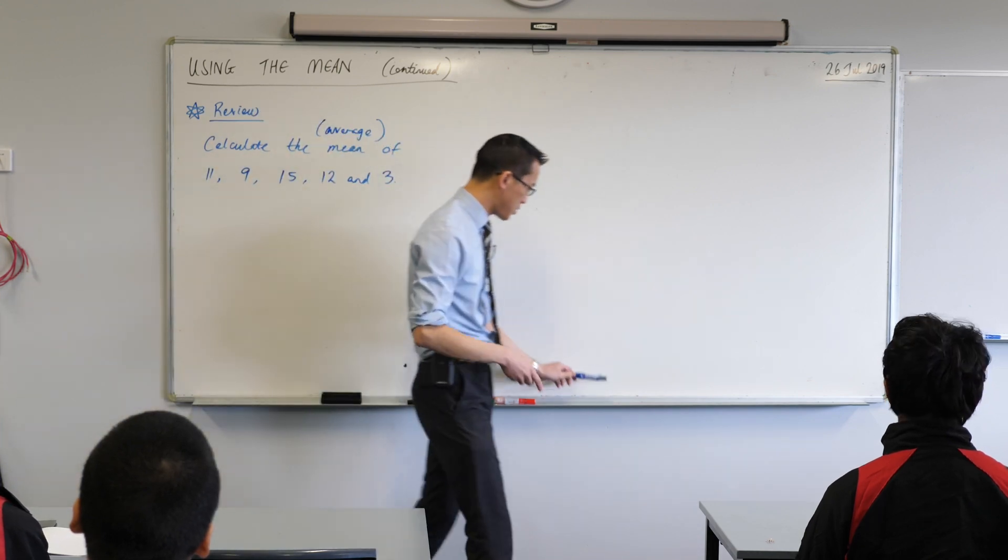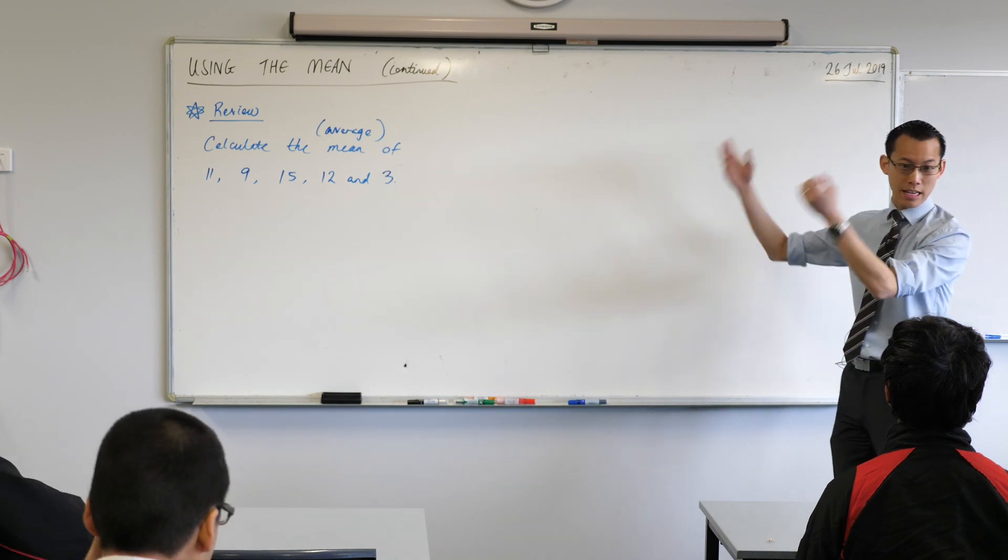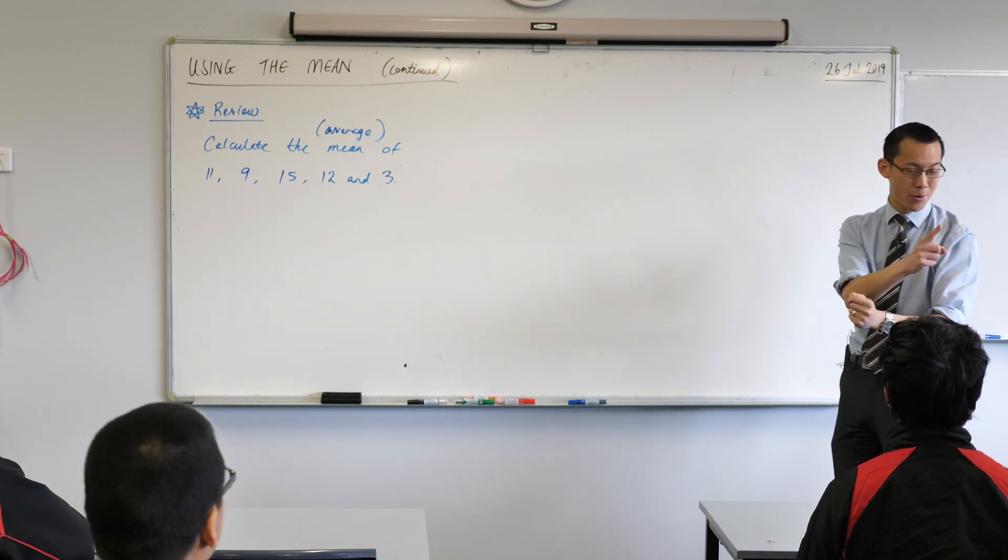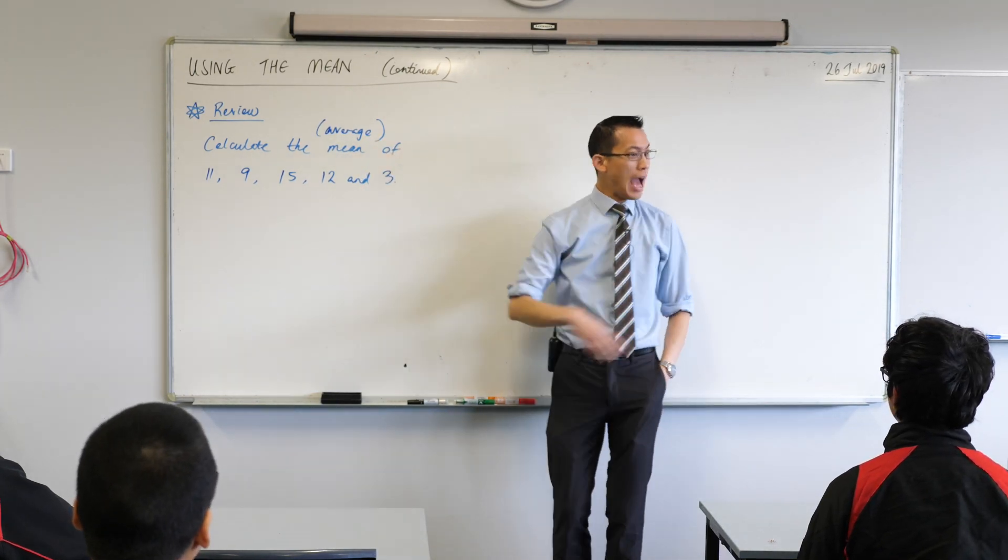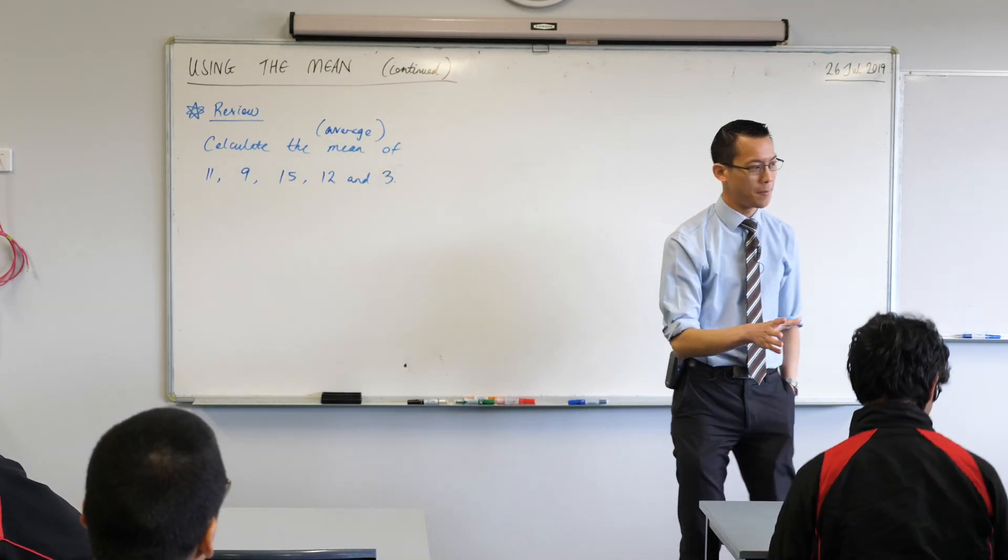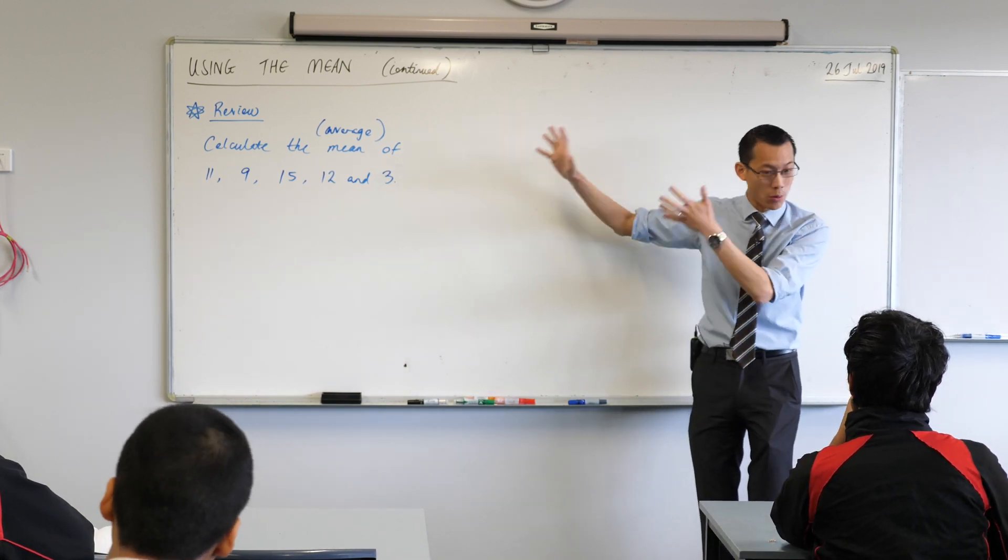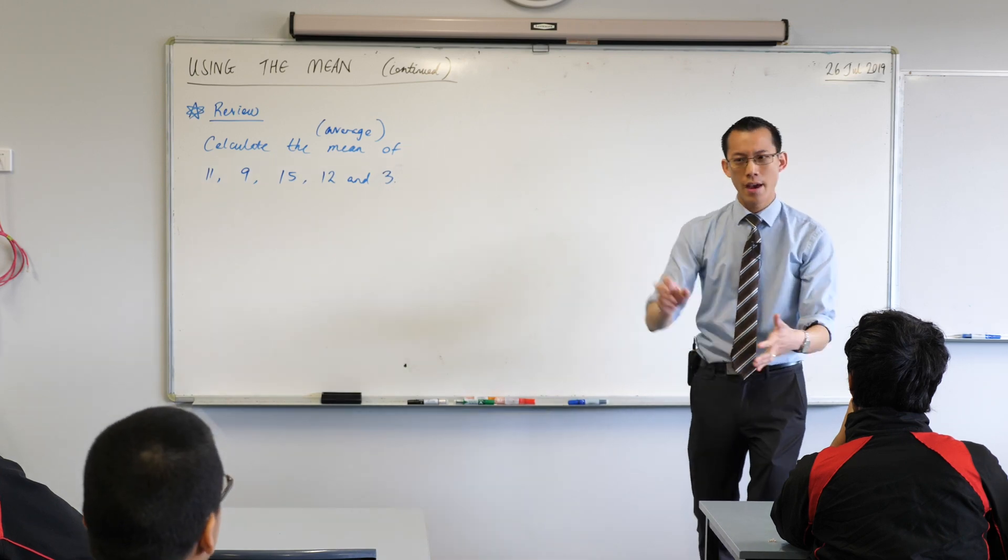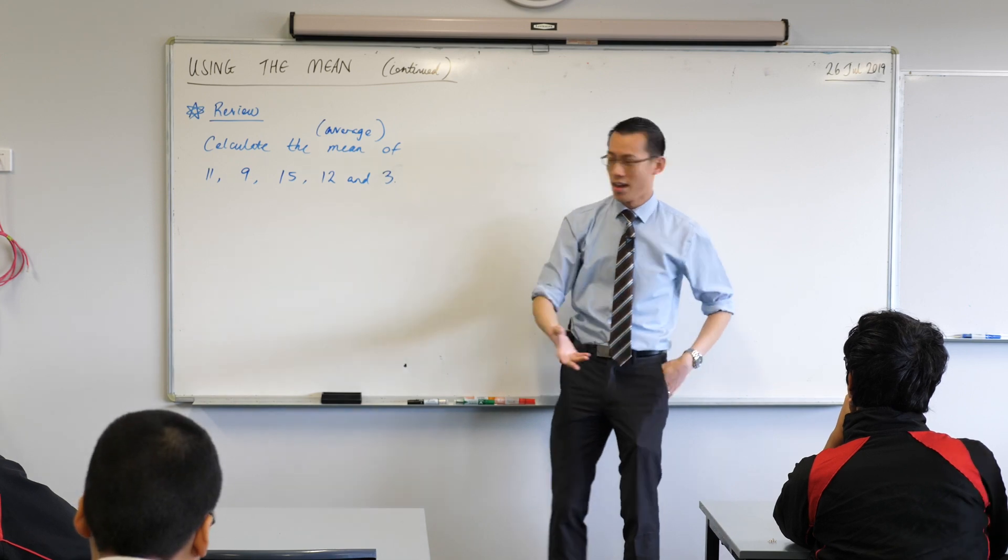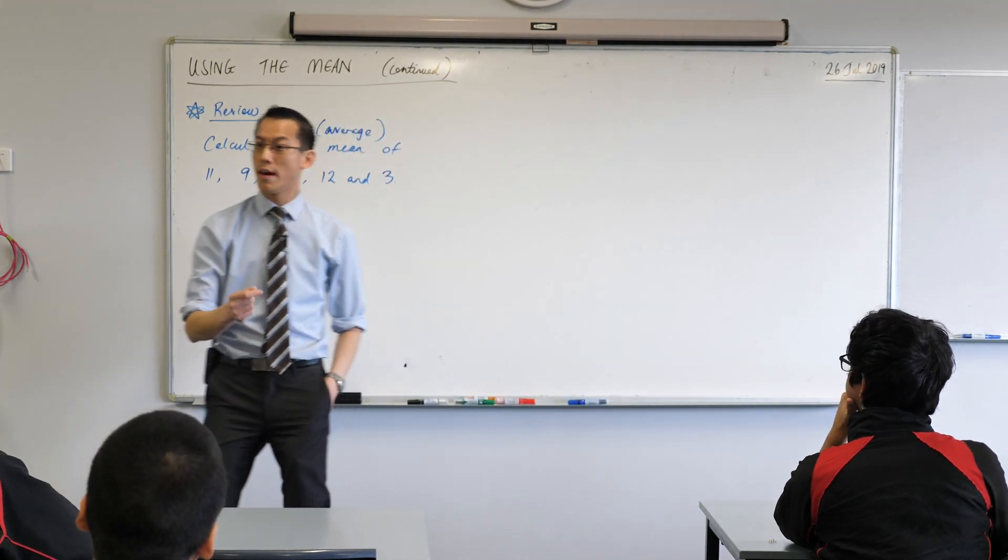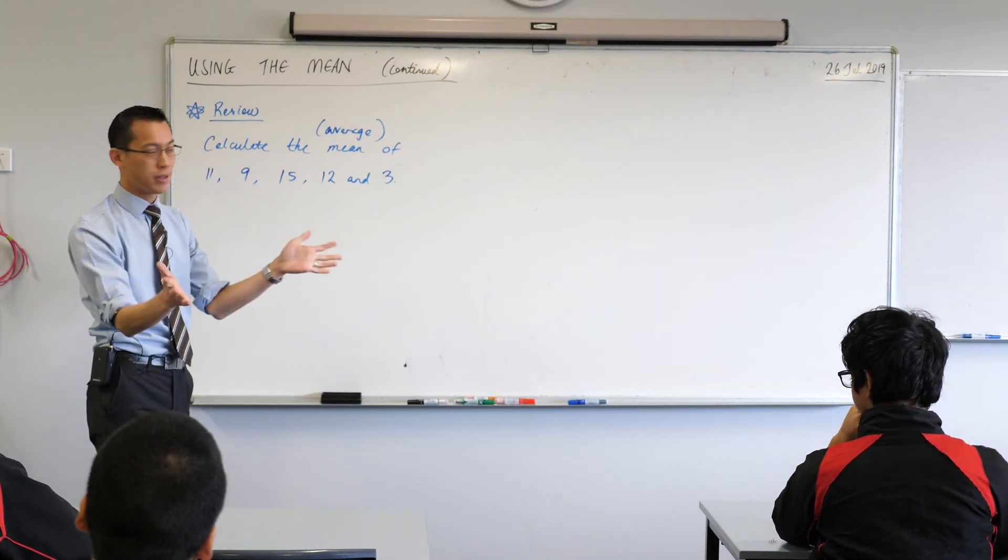One of the things I used to get really frustrated about was when there were lots of different words for the same thing. I was like, come on people, just decide on one word so I don't have to remember so many things. Then I realized, whenever there's a word or an idea and you see lots of different words for it, that means something important. It means that lots of people like this idea or use it all the time, and so different groups of people will often come up with different words to say the same thing in their own context. So what that means is that's a signal to you - this is an idea which comes up over and over again. It's highly and broadly applicable.